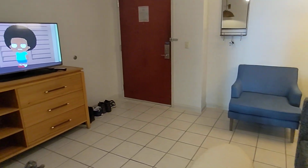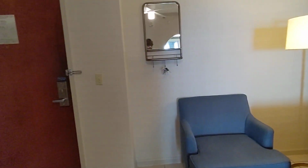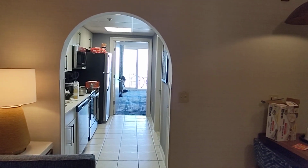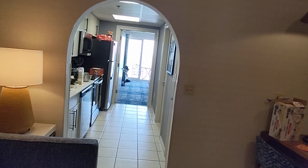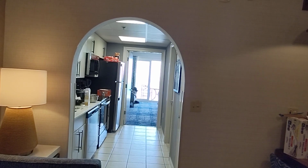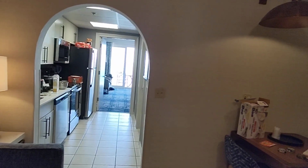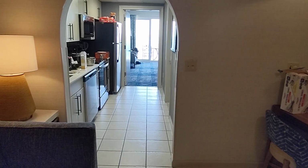So this was the hotel room tour of the Holiday Inn and Suites, Ocean City, Maryland. One more comment I would like to make about this property is, if you guys like jacuzzi tubs and you want an interesting shower, that's it right there. I will go show you this bathroom, but it's occupied. Just take my word for it. Really nice bathroom, rainfall shower head and everything. Well, with that being said, if you want a nice all-suite hotel here and you have a bunch of people, Holiday Inn and Suites Ocean City could be your place.